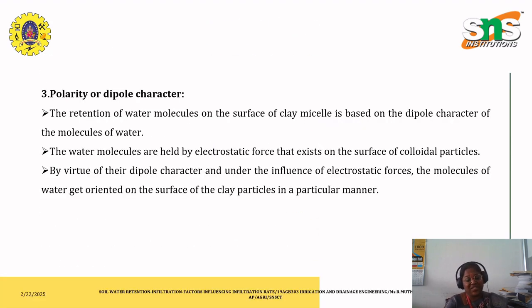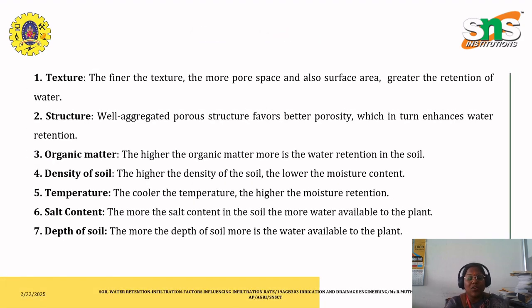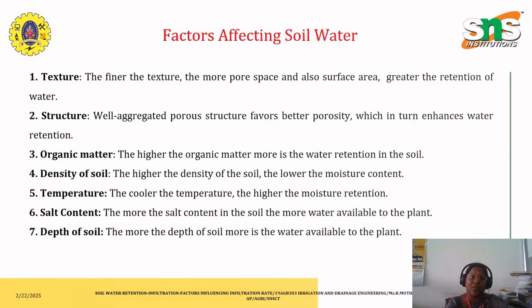The third one which we have seen is polarity or dipole character. Here we have already seen that the retention is possible because of the charged particles. So the retention of water molecules on the surface is based upon the dipole character of the water molecules. By virtue of this, under the influence of electrostatic forces, these molecules get oriented on the surface of the clay particles in a particular manner. Along with this, we have seen the factors that affect soil water retention. There are seven: texture, structure, organic matter, density of soil, temperature, soil content, and depth of soil.